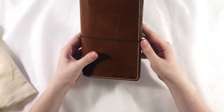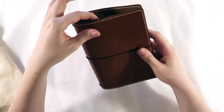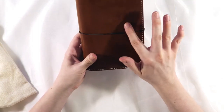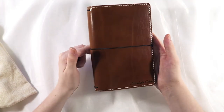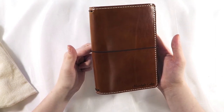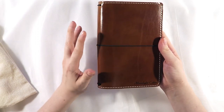It smells really, really nice — different to what I imagined but so nice. It's very stiff, which is totally fine because I know that's going to soften up over time, and it appears to have a few fat rolls. I wanted to choose this particular notebook, the Deluxe Mr. Darcy in Toffee, because it is such a classic staple of the Chic Sparrow line — it's like the little black dress of their brand, so I knew I had to have it.